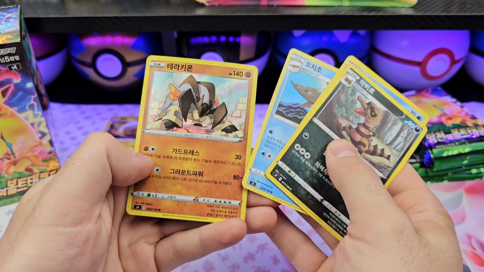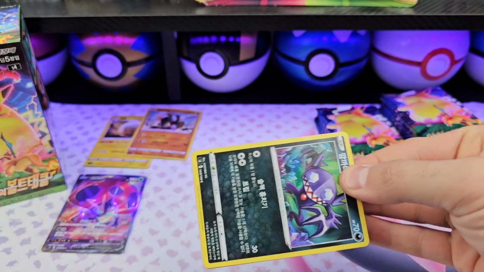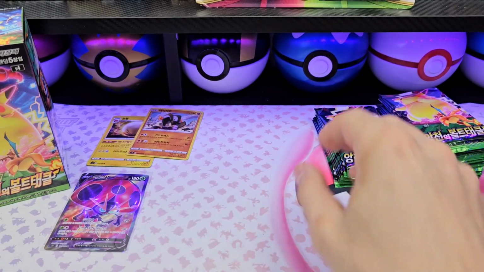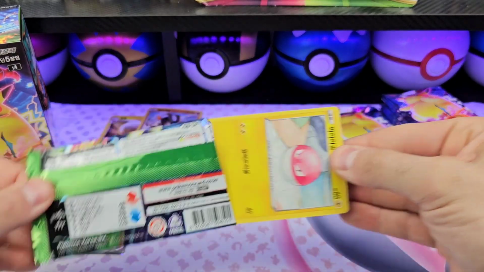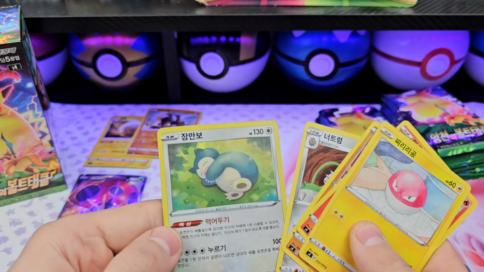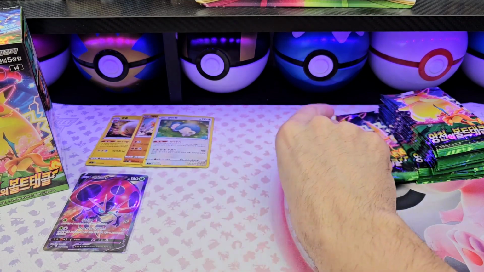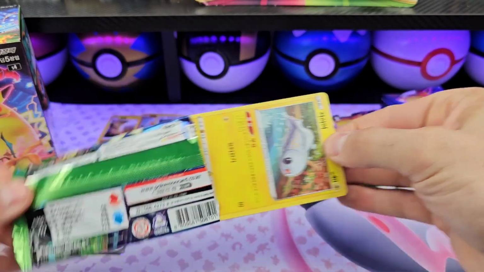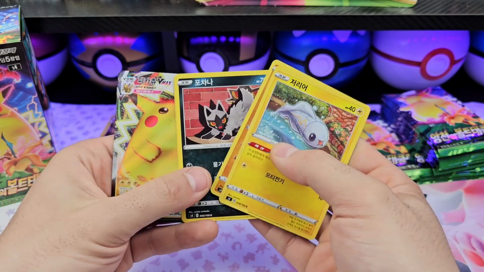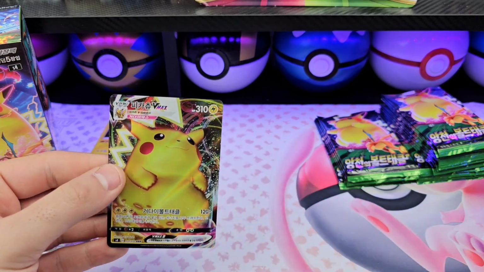Crocodile, Oshawott, Terrakion Holo. Sableye, Cramorant, Alchemy, Voltorb, Slugma. That is a holo, nice, Snorlax. Dynamo. It's the right artwork. Just needed to be rainbow.